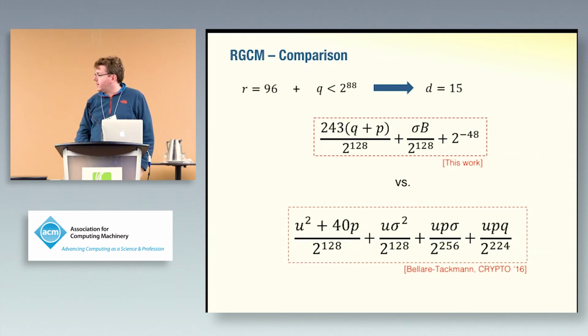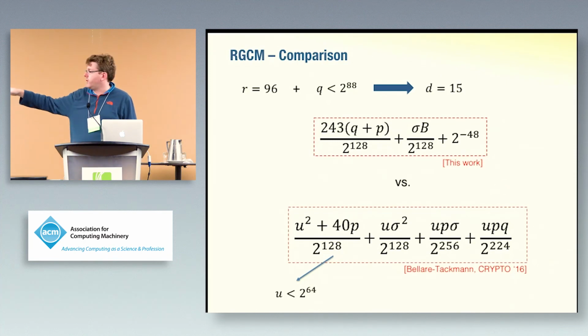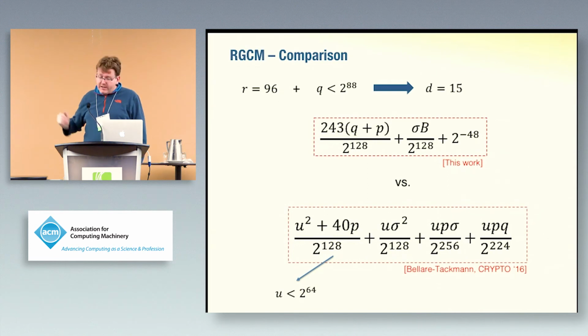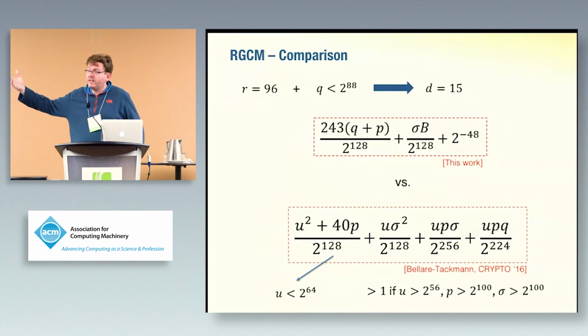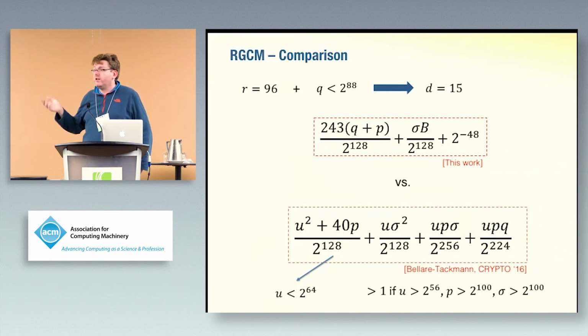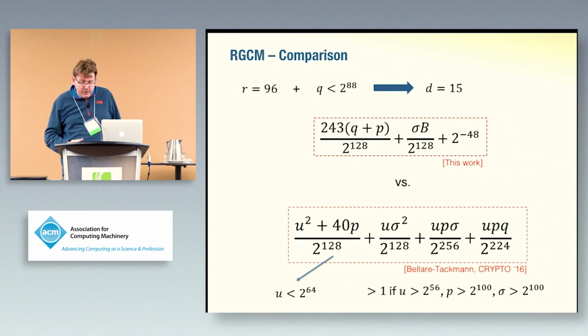So for example, the Bellare-Tackmann bound inherently tells us, even disregarding the other terms that are worse, that we cannot expect to have security beyond 2 to the 64 users. So this is 2 to the 64 intercepted sessions in a large-scale attack. Our bound doesn't have any such limitations. And also, if you look at the rest, even ignoring the second term that could be optimized, there's a different parameter regime. Say you have a large P, a large sigma, and U might still be smaller than 2 to the 64, where the upper bound doesn't give anything as a guarantee, but our bound still gives guarantees if we limit the amount of data encrypted per session.